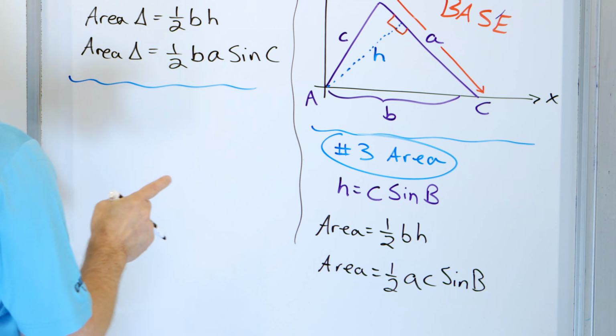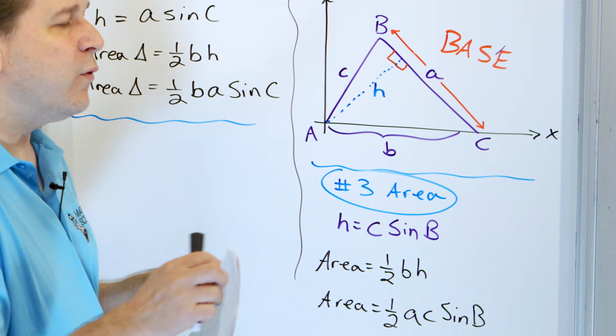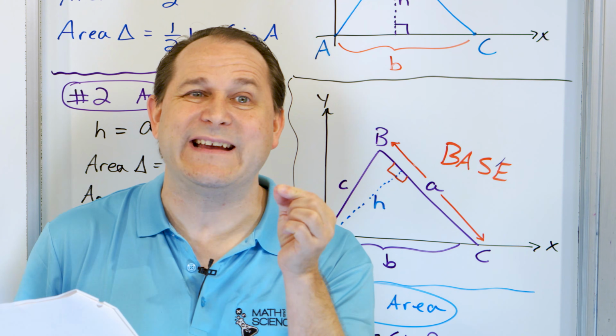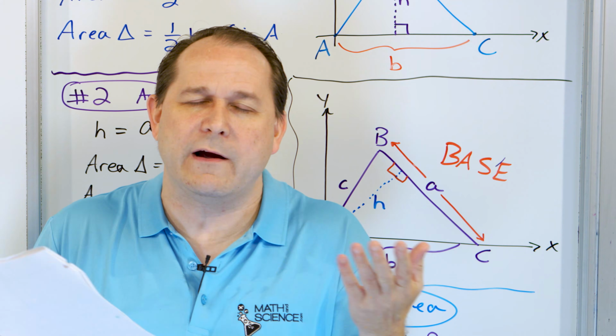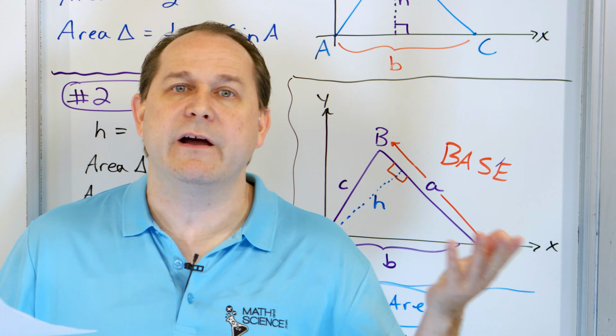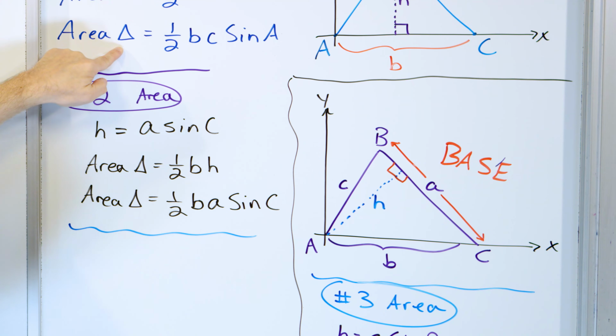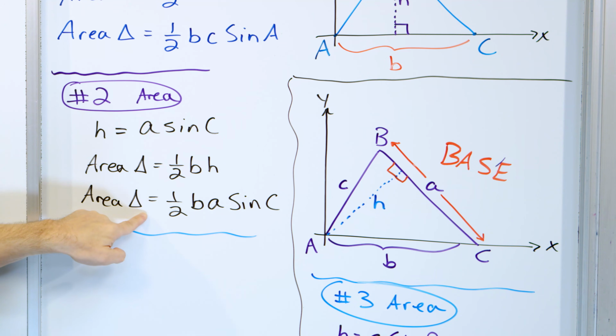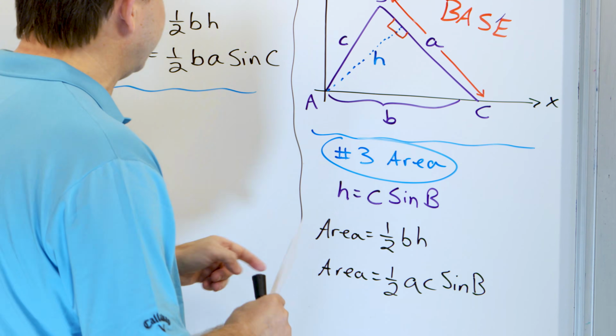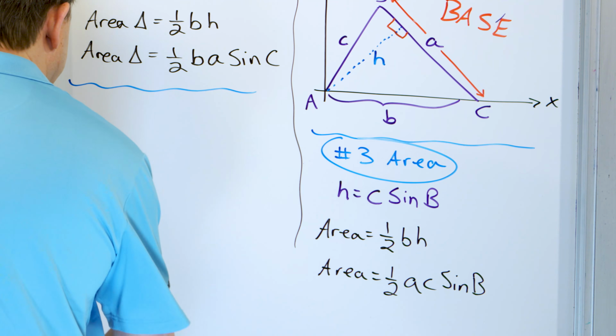All right, so now we have calculated the area 3 different ways, and they all should give you the same number of square millimeters or square meters or whatever, because the area of the triangle, no matter how you calculate it, is the same. So this area, whatever we find, has got to be equal to this area, whatever we find, has got to be equal to this one, whatever we found. So let's write this down.